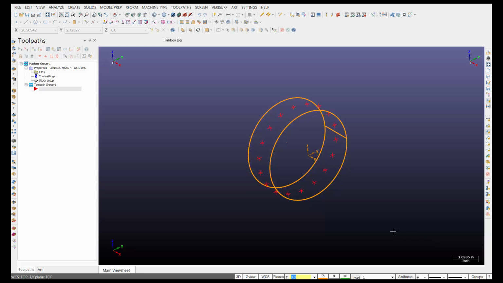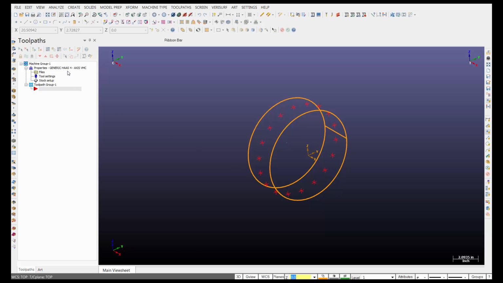Okay, I've got a sample here. I'm using a reference geometry of an 8-inch diameter. I've created 18 holes at 20 degrees apiece, rotated around this particular profile. So I want to be able to drill all the way around that, and I'd like to use simple drilling, but I'd like it to output rotary fourth axis.